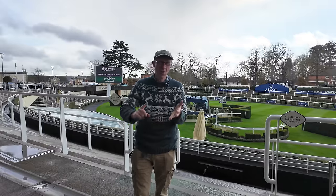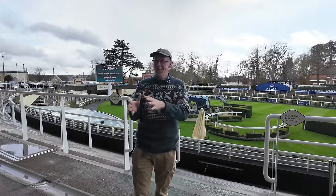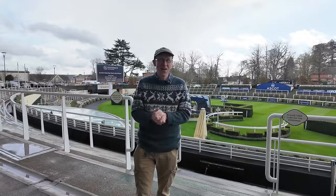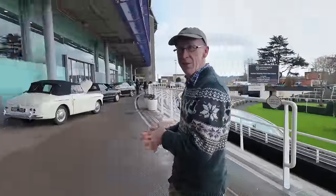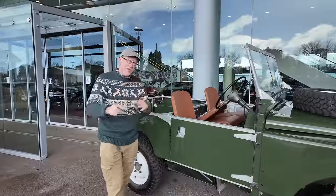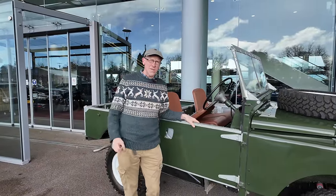We're going to look at some Jaguar, Bentley, Mini, and we'll look at the innovation and the sort of timeline and how cars at the same era were competing against each other. And we'll start with this Series 1 Land Rover. So this is a Series 1, the 1951. So this is the start of our time journey.